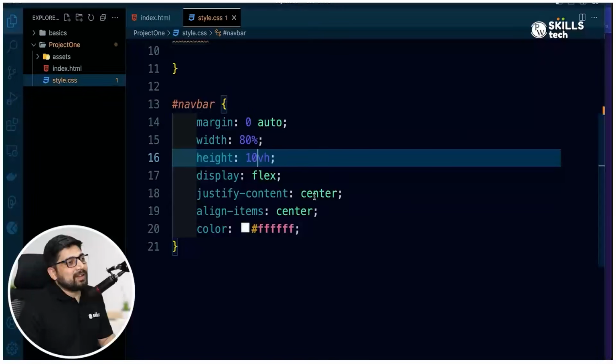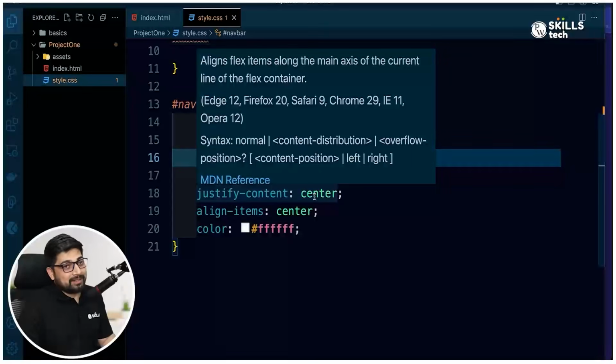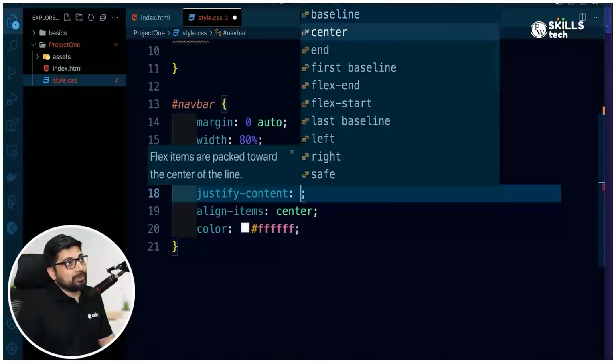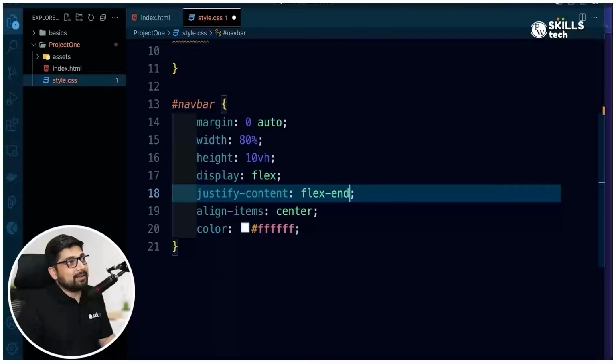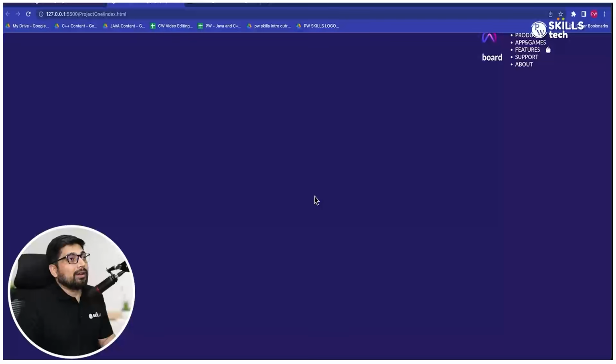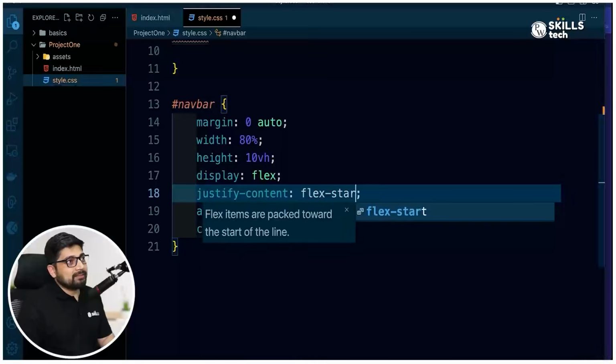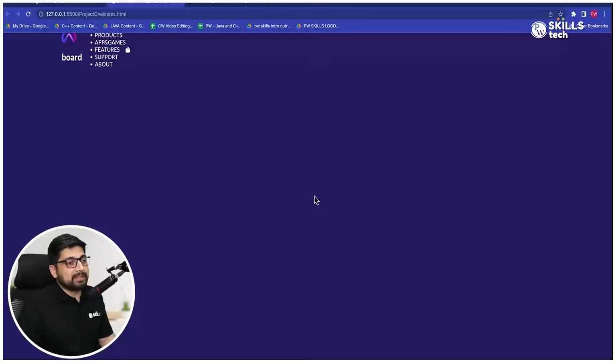But notice here, justify content center is bringing everything to the center. And we just studied a moment ago that there are other properties available to me. So I can say flex end. What does it do? It brings everything to the very end. I'm sure there is a flex start as well, so I can say flex start. It moves everything to the start.